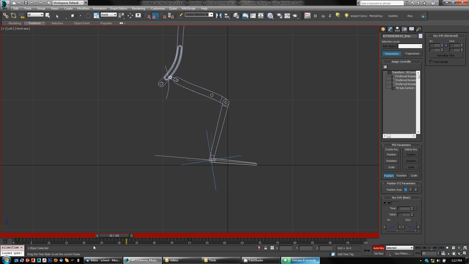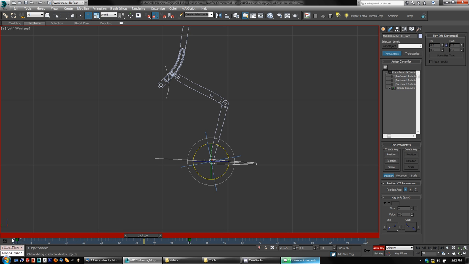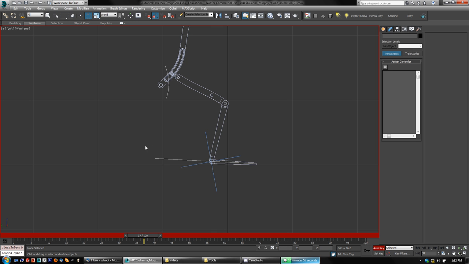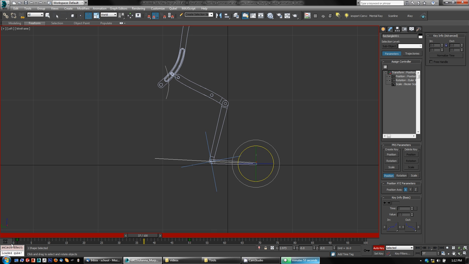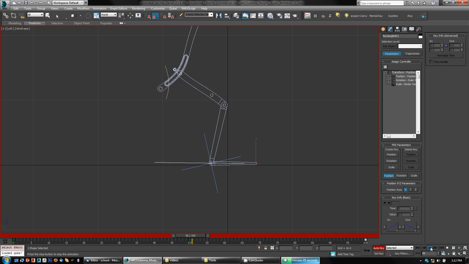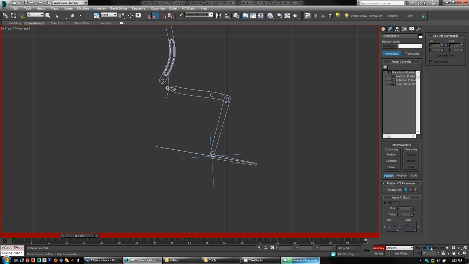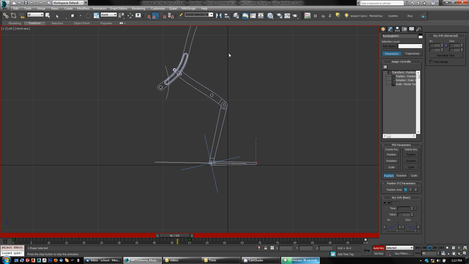And so now, this is all up, and what I can do is now come back. Let's kind of test to see what's happening. Yeah, that's doing good. And while I still have this selected, let's move it to 0, hold down shift and copy it to 100, and let's do the same thing with the controller here. Let's move it to 0 and shift and copy it to 100. So now if I play it, it should go up and down. Yeah, this is all looking good. This is going to jerk back and forth, but we can fix that.